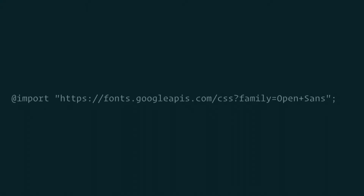At import, and I'm not talking about Sass import here, I'm talking about the vanilla CSS at import directive. Who's used one of these before? I know I certainly have. These are frequently used for things like Google Fonts, right? Keep your style sheets all nice and self-contained. And this is usually done for neatness' sake. However, it turns out that this, again, is an anti-pattern. At import has quite big network delays, and it causes first render to be delayed quite significantly.